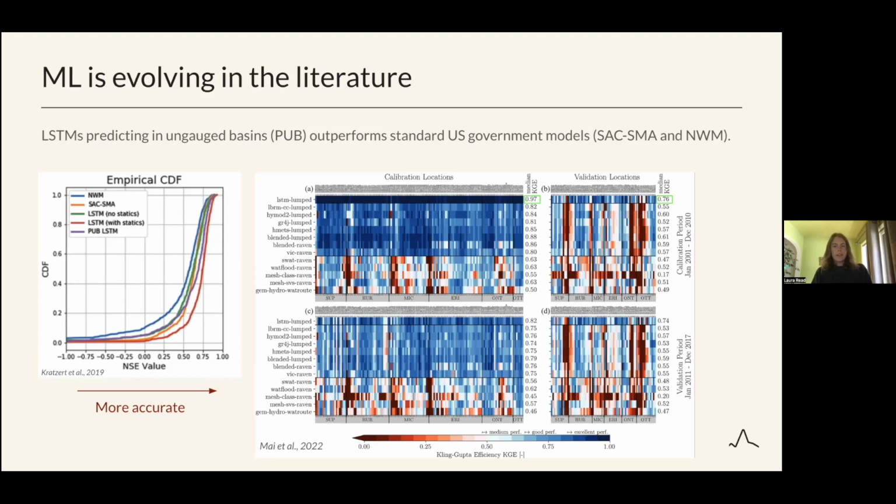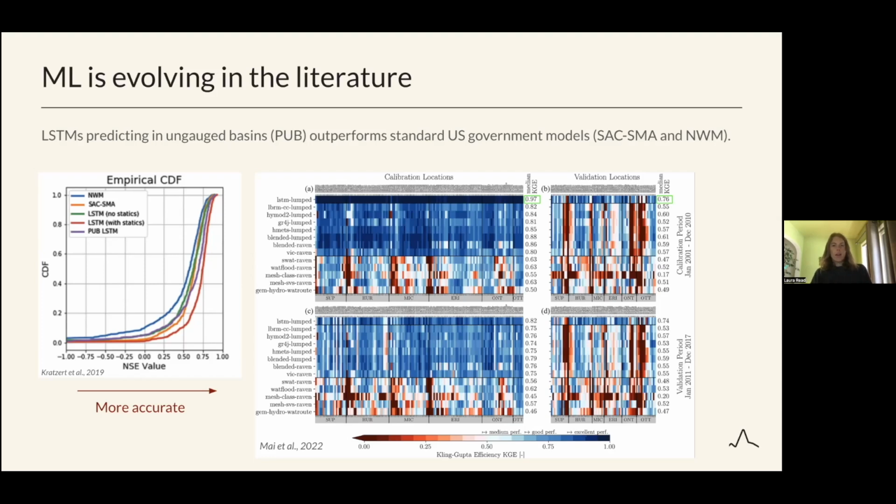And then after that, more folks are starting to use these and understand them. There was another paper that came out last year by Julie, who is out of Canada, where they did a huge, really nice, rigorous study of different models in the Great Lakes region. And you don't need to really pay attention to all the colors and all the lines and rows there. But in this experiment, they took a bunch of different kinds of models, really common ones, VIC, Raven, and then there's an LSTM, a lumped version of the LSTM.